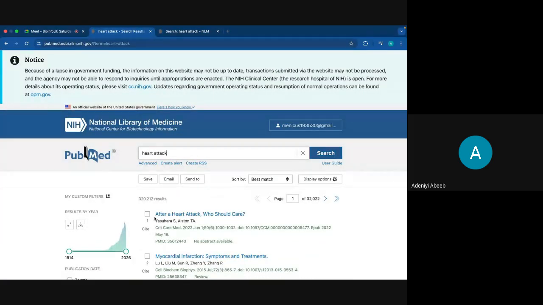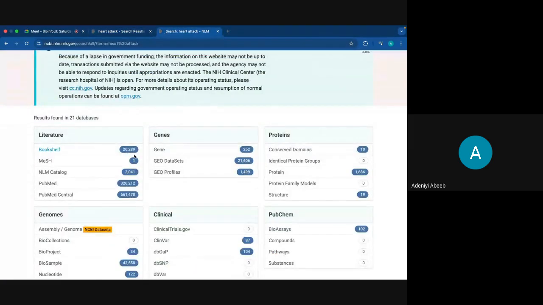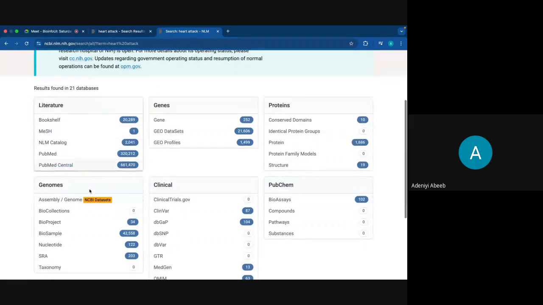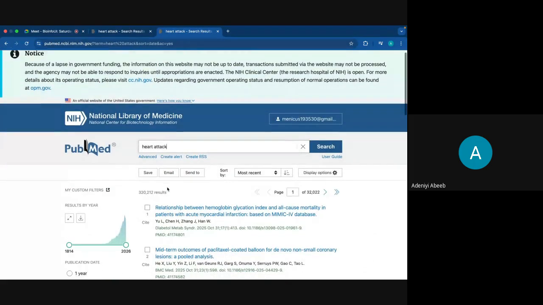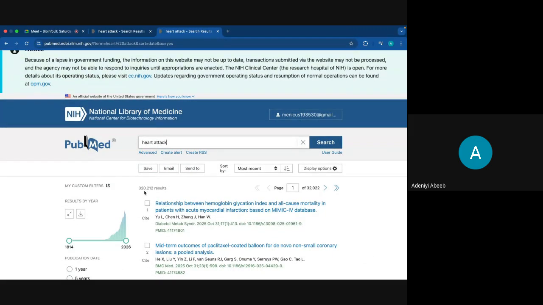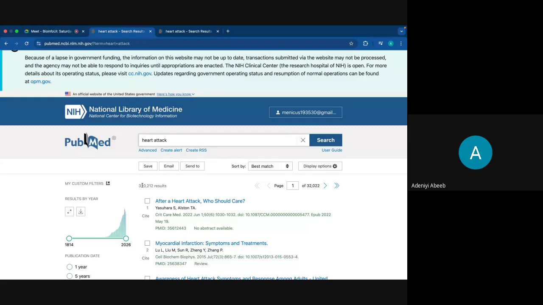This one took me directly to PubMed, and this one searched through all the databases, and since you are interested in PubMed, you can click on PubMed like this. Then you can see you have 320,000 results returned. It's the same result but a different approach. So that's one way to get to PubMed.